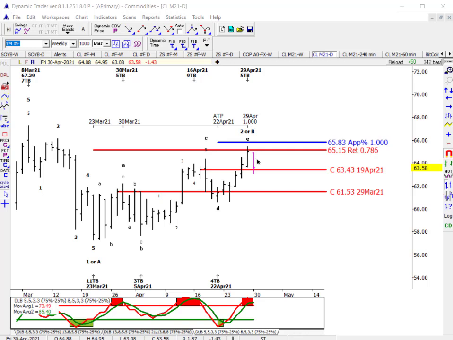So what do we need to confirm that this reversal is complete? Just a close below 63.43. If we make a close below that, this whole correction should be complete. And why is that? Because it's a closing overlap that's typical of corrections. And if we make a close below 63.43, more than likely a corrective high has been completed and the bear trend will continue to a new low.